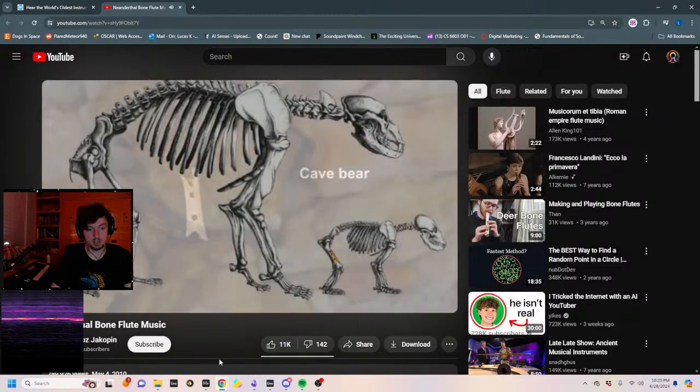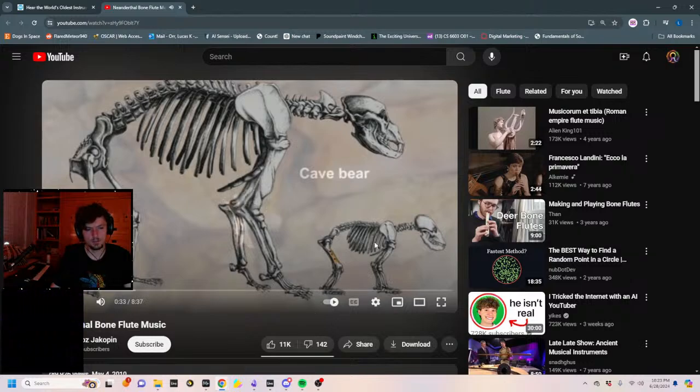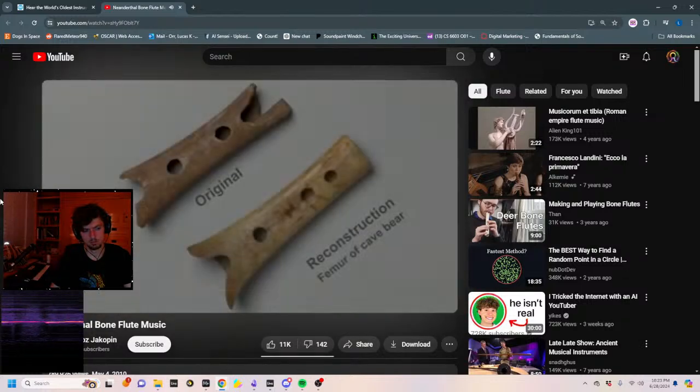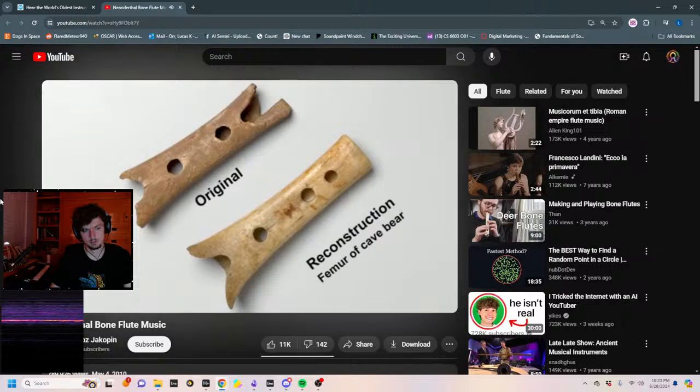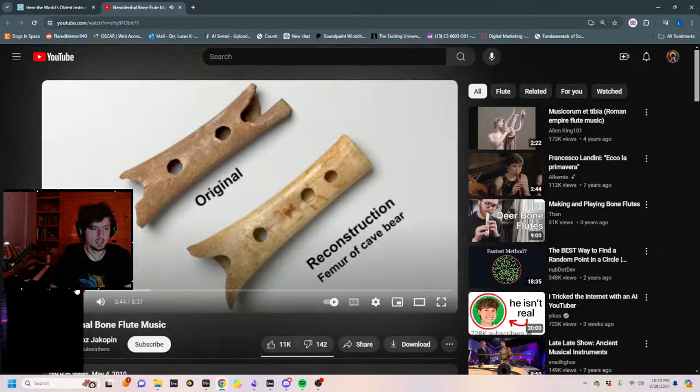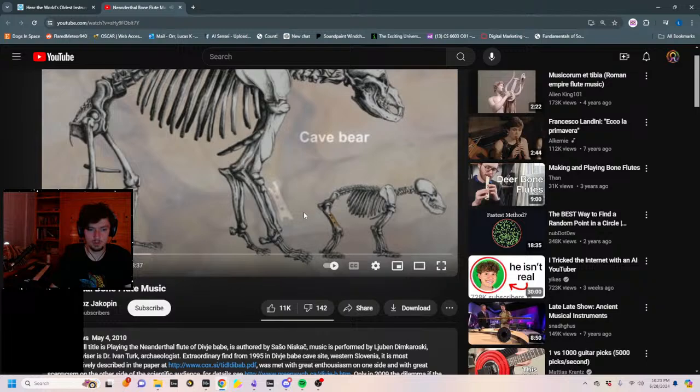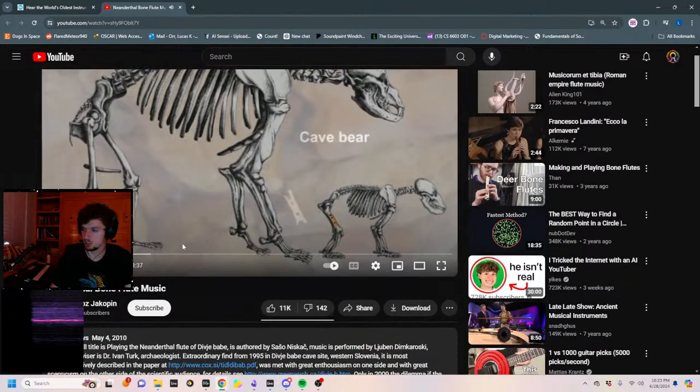That's a big fucking bear. Hold on, okay, what is that? Is that a cave bear and that's a normal bear? That's not real. No, that's okay, that's a bear. There's just two bears next to each other. I'm so intrigued now.